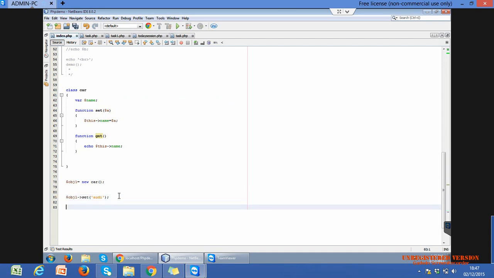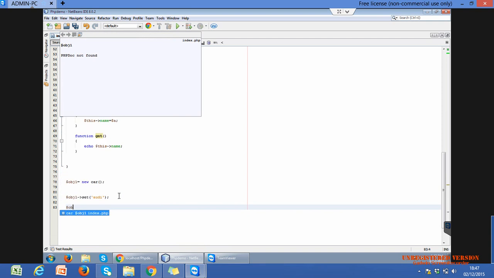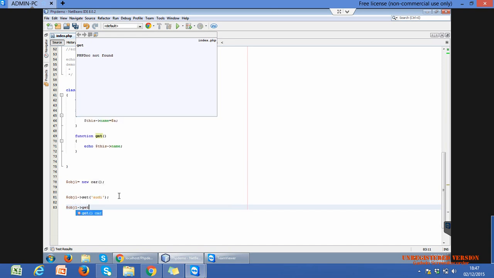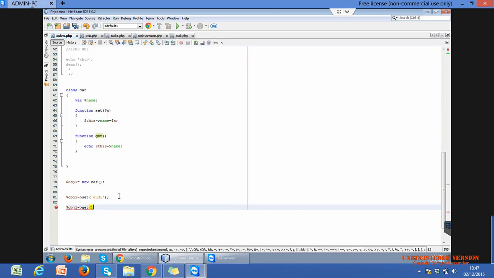So dollar obj1, our object, get method of our car class. Now the output will be a simple echo of our variable, meaning audio.